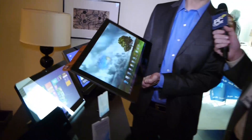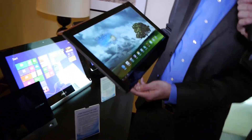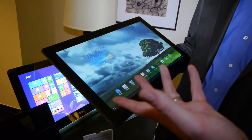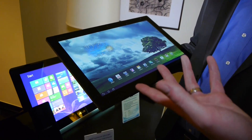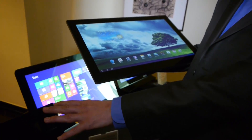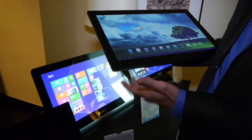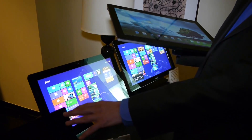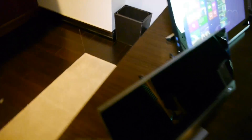You'll be able to use Android as well as Windows through a Wi-Fi connection. So you can use this as either an Android tablet or as a Windows machine still, via wireless display back to the base station. And you can also use the base station completely separately with a monitor connected — so if I take this tablet on a business trip, my kids at home can still use the PC.